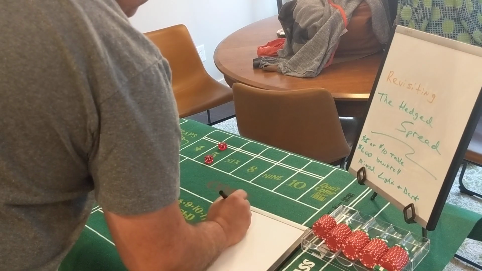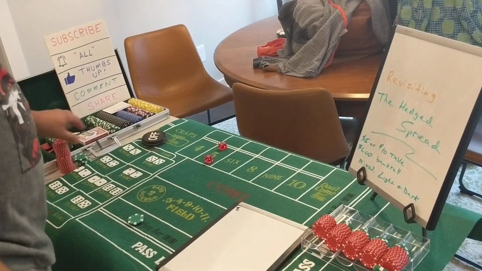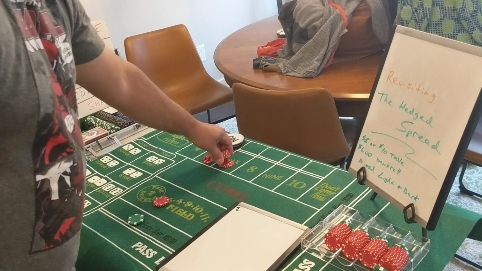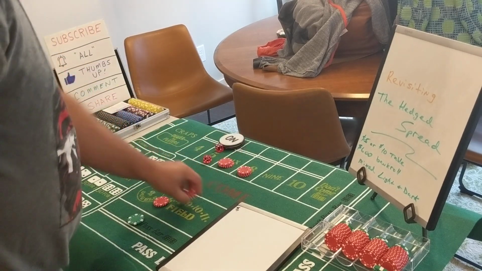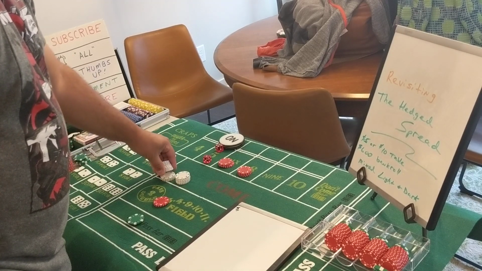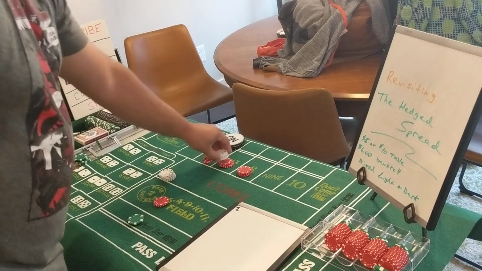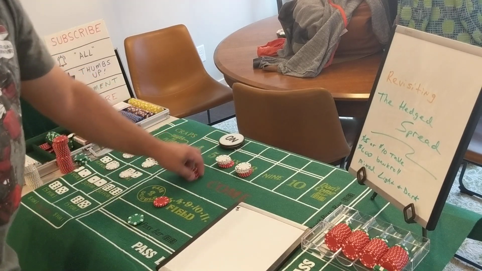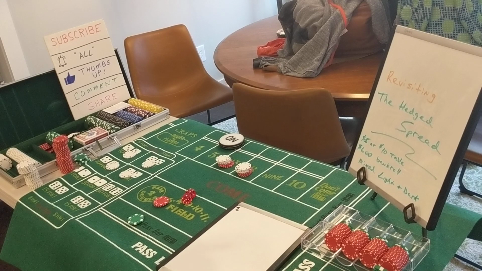Okay, so 5. So we lose the field. Point is 5. One more in the field. And like I said, if you want to skip the hard ways, you can. It's a simple little thing. It's part of the spreading out, trying to get a little more money at play, so that's why we kept it up there. So once again, we'll try and get the field to hit, so we can go to the 5 and 9 quickly.